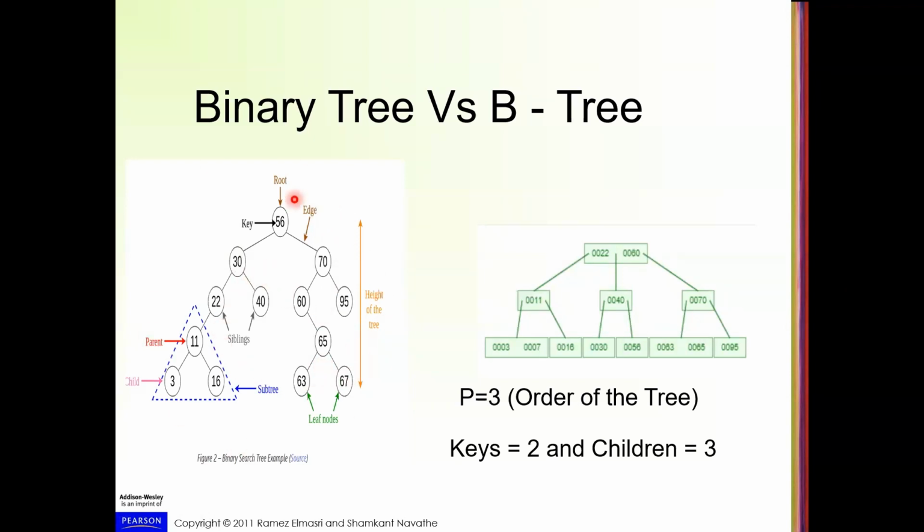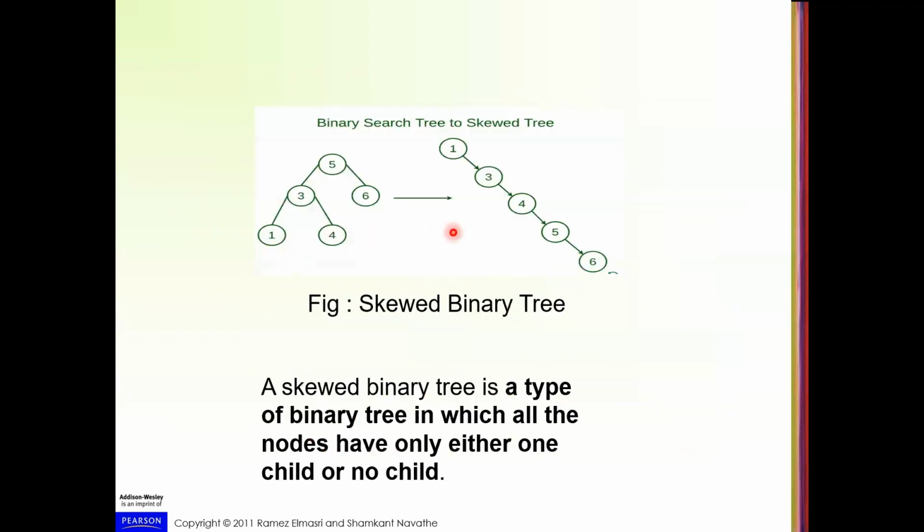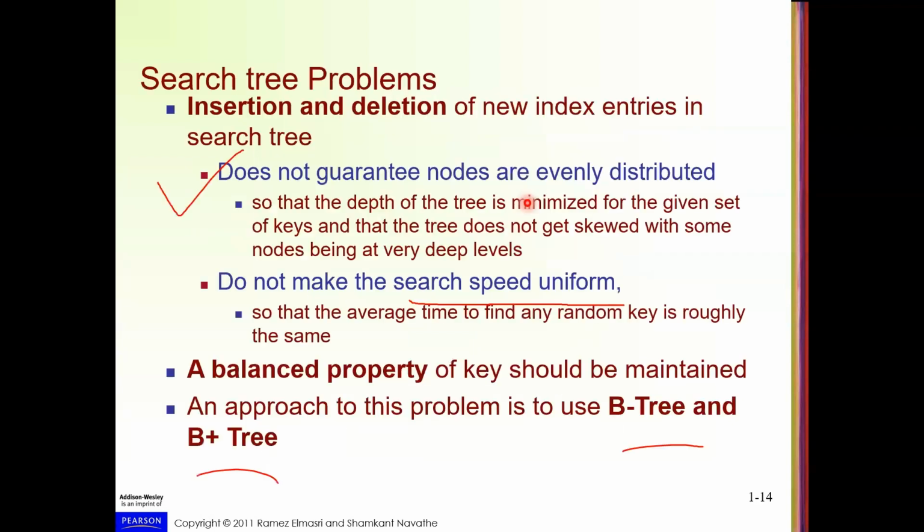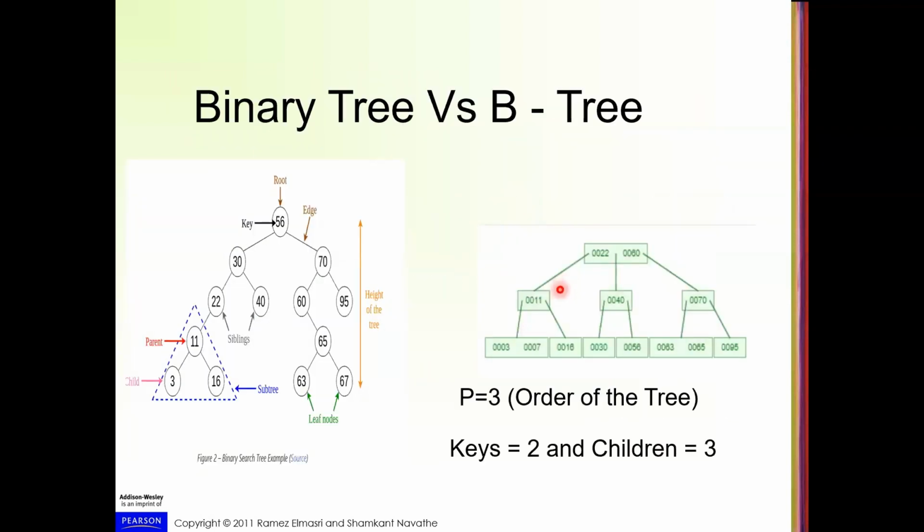Basically, it is trying to say that the binary tree can have some internal nodes without children and some internal nodes with more than one child. The children are not distributed in the binary tree in a uniform way, which causes the height of the tree to increase, and we do not see the binary tree as a balanced tree at the end. We have also seen situations wherein a binary tree can turn out to be skewed. Hence, there needs to be a way in which we can arrange the records in the index in the form of a balanced tree.